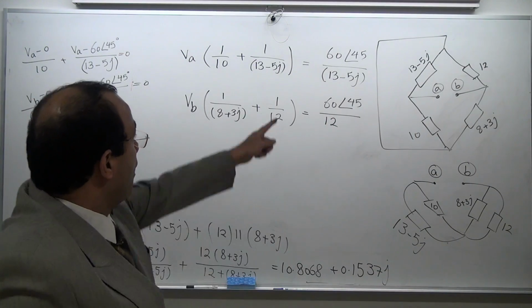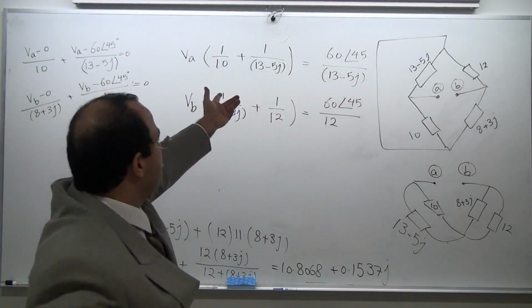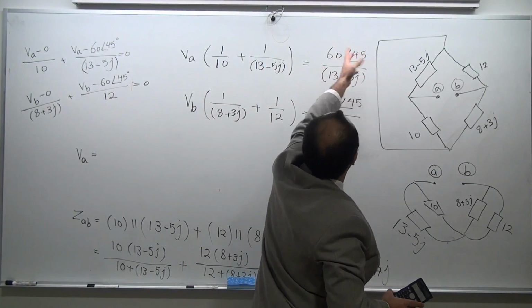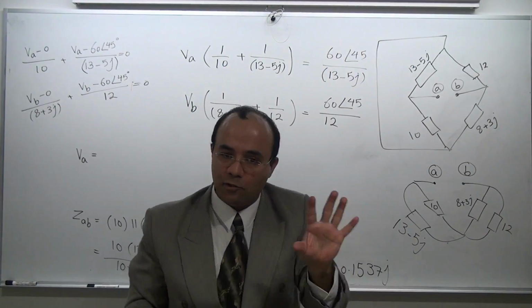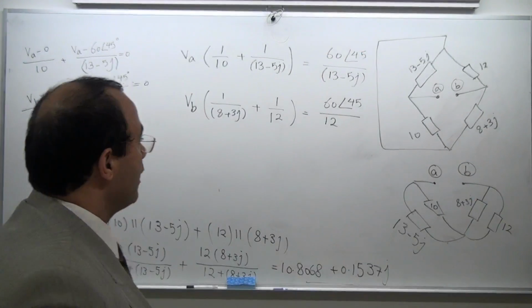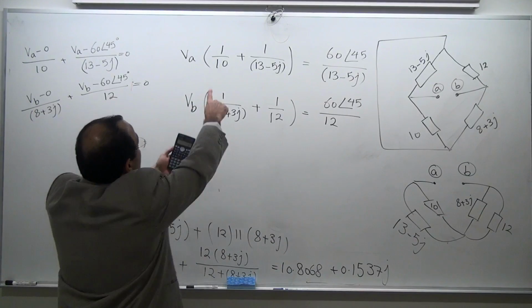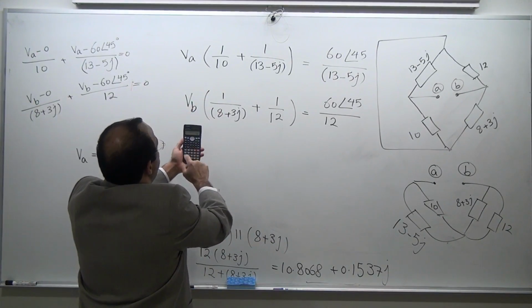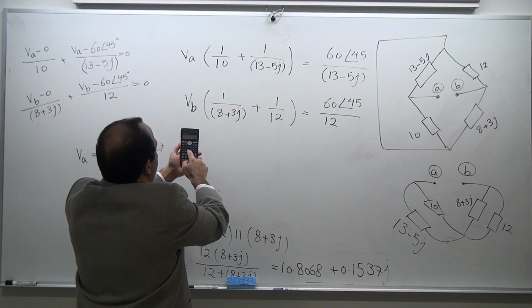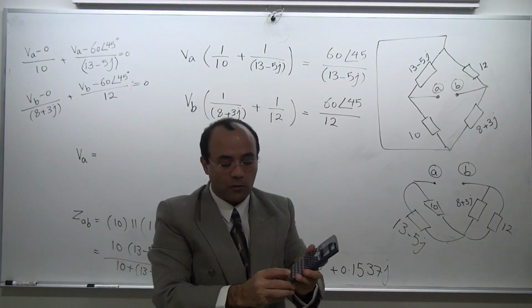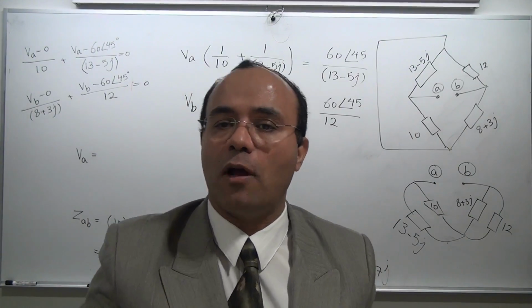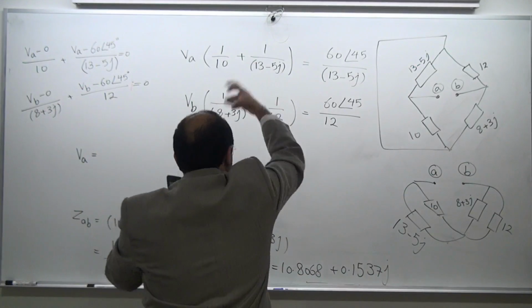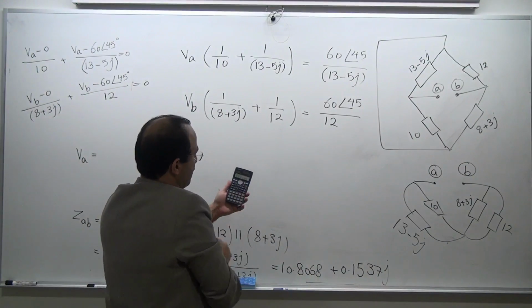In terms of a strategy, you can calculate this, inverse it and times it by this one. You can calculate this divided by this one. Whatever you do, you exercise, you get used to it, you get in sync with the process. So let's do this one: 1 divided by 10 plus 1 divided by open bracket 13 minus 5j. I'm going to say equal sign, and I don't have to write whatever it is. Of course, in the exam you do, but not now. I need to inverse that. Just do inverse.